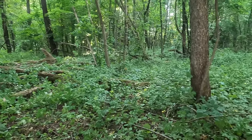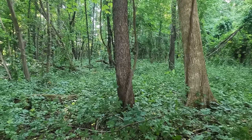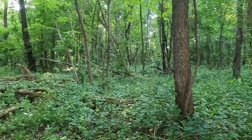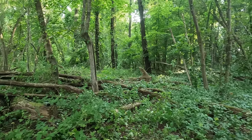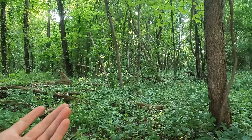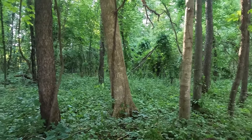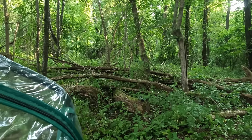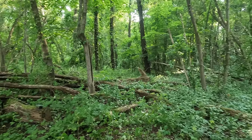It's so peaceful out right now. I just hear birds. Really no breeze. It's not hot, it's not cold, it's just perfect. It's just a little bit buggy, that's about it. But honestly, it's a beautiful night, it really is. I'm definitely excited to spend the night in the camper again. I'm still hoping to see some deer or something. That'd be pretty cool too.